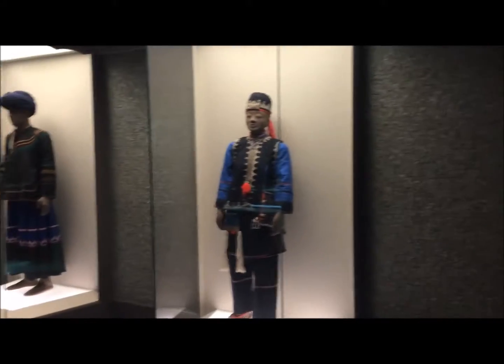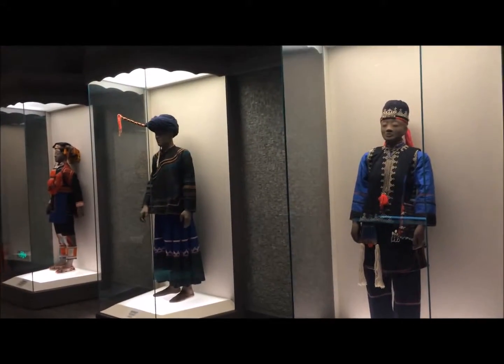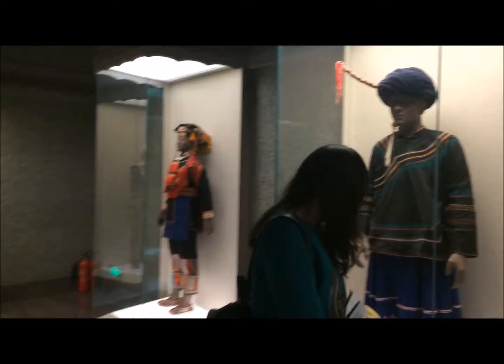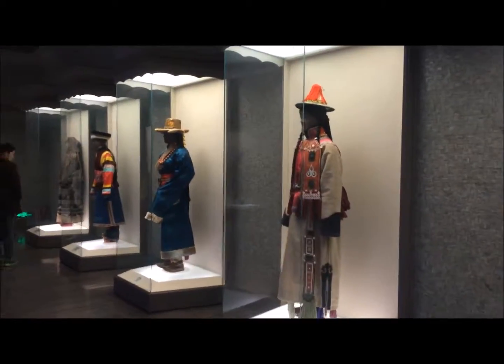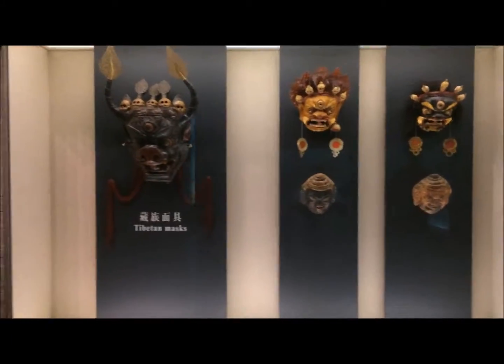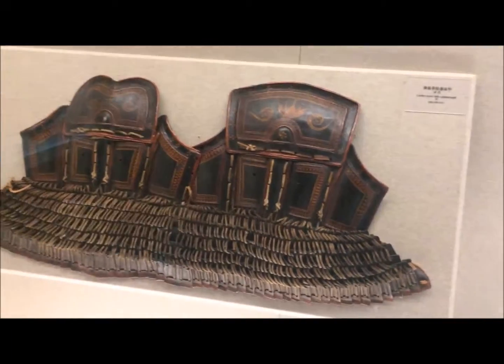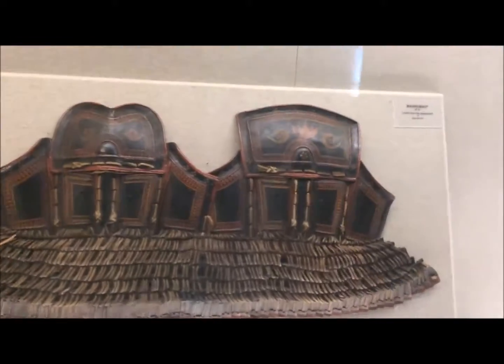We're in the minority section. I think we're in the Chinese Minority Nationalities Art Gallery. Section of Chinese minorities. Okay, thanks Jen. I feel like I've seen people wearing not quite this stuff, but similar things. That's armor. It's leather armor. Oh, really? Yeah, it says leather armor with a painted motif, also from the Qing Dynasty.